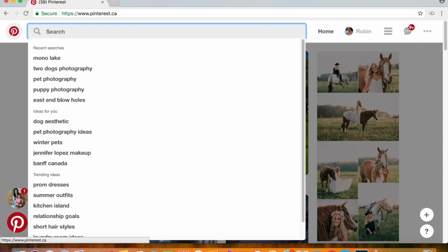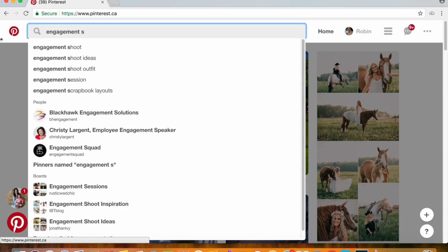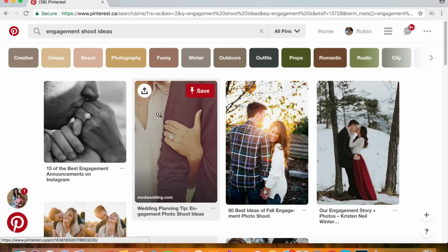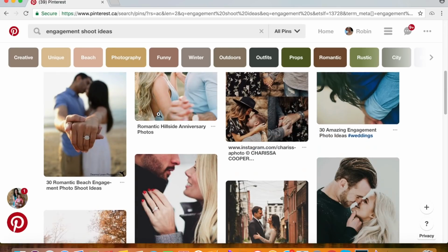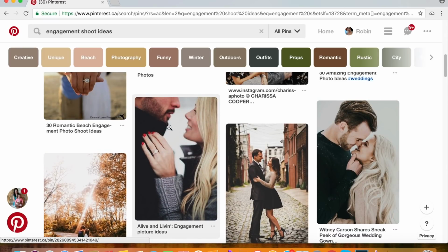So you need to make sure that when you are doing the initial conversations, you're asking them, okay, how many people are in this family or couple or whatever. Then you go on Pinterest, you go on stock images, you follow other Instagrammers that have taken these sorts of pictures before, and you save those ideas. You print them, you save them on your phone so that when you show up, at least you have a guideline of the type of photos that you can give them, some pretty artistic ones.